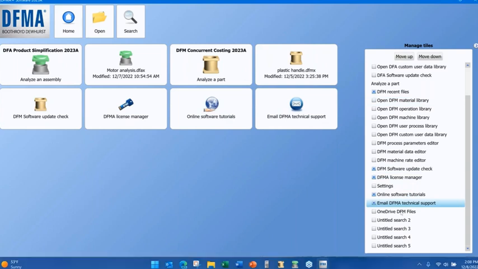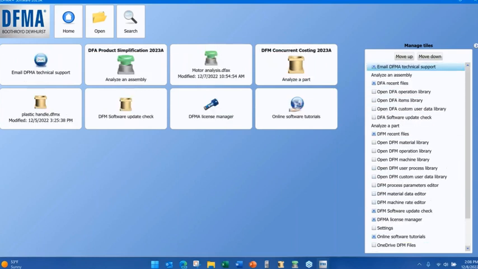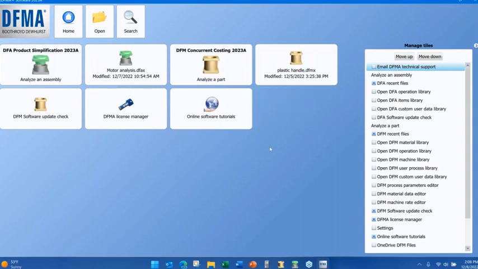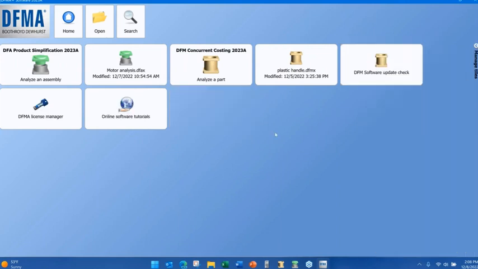Now, if you want to reorganize these tiles, if emailing tech support is the thing you want to see first, I can drag that all the way up to the top, and I can reorder these and put them in any order that I want to really home in on a custom view of how I want this to look. That's one of the features of this dashboard, and we'll come back to it as we get deeper into this and show you some of the other things that you can do. On the right-hand side there, you can turn on and off the tiles for any of the things that you want to see or display, and you can move them around to put them in any order that you want.